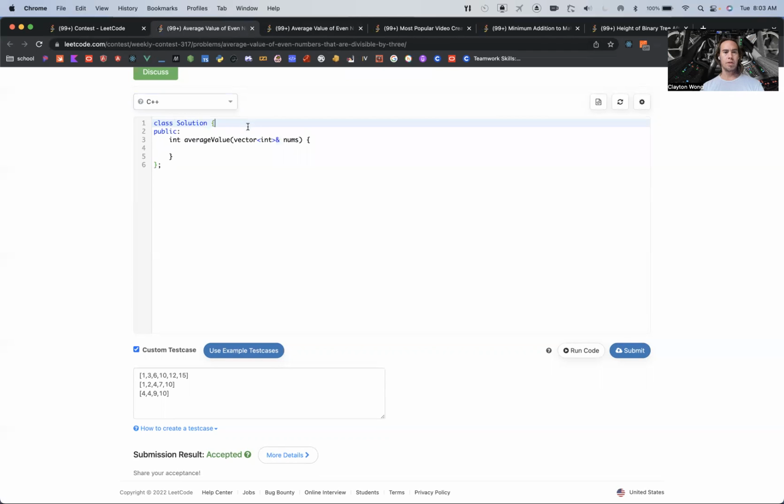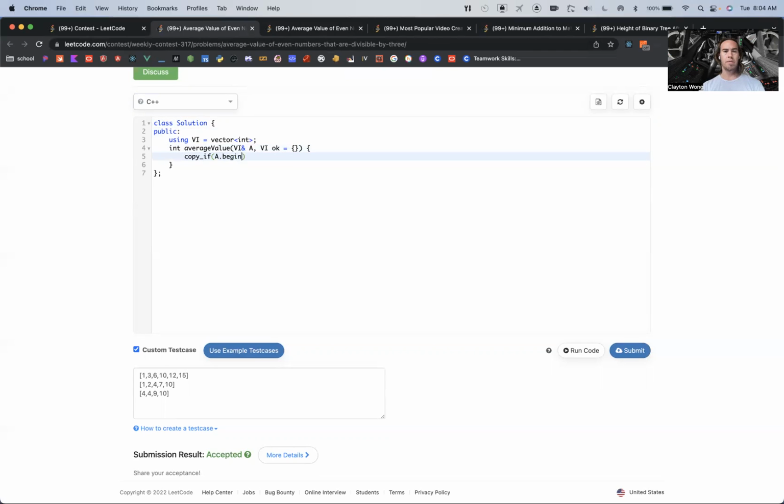Let's do this in C++. I'll do okay equals, actually let's do this. Yeah, okay. We'll back insert into this thing.